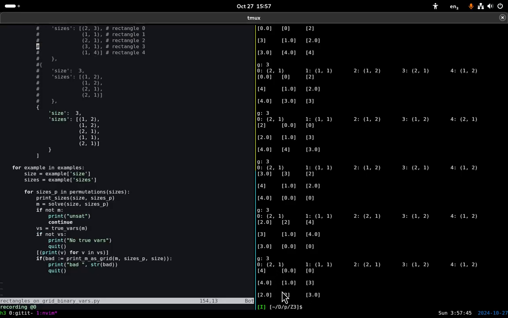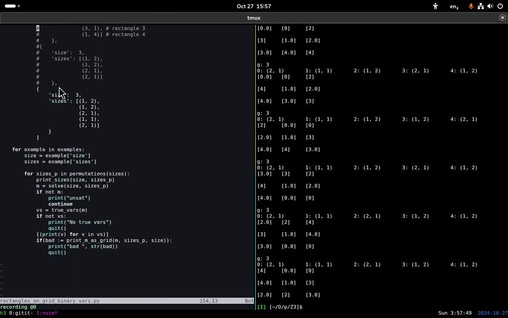It runs fast. I mean, I've only tried it with small amounts of data. But yeah, I'll show you what it does to prove that it actually works. Here I say the grid size is 3, so it draws a 3 by 3 grid. And then you get a list of rectangles.